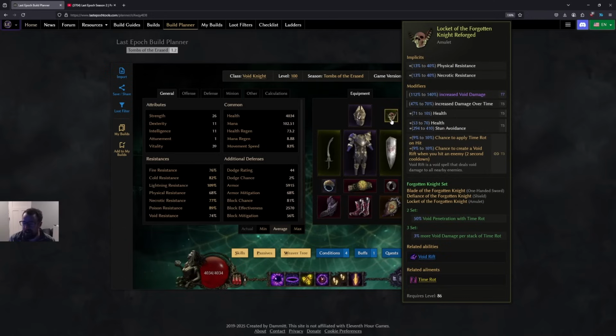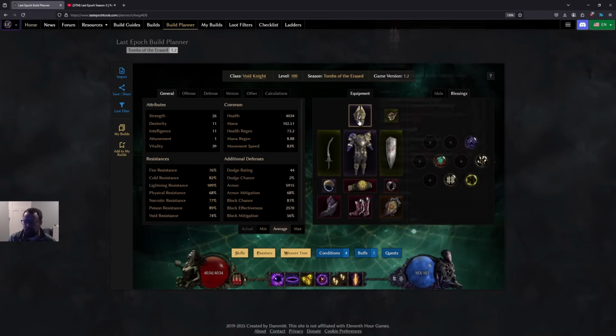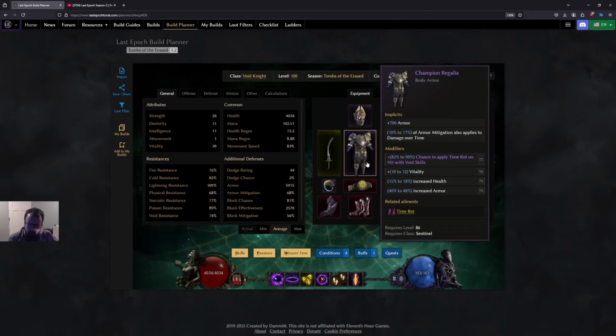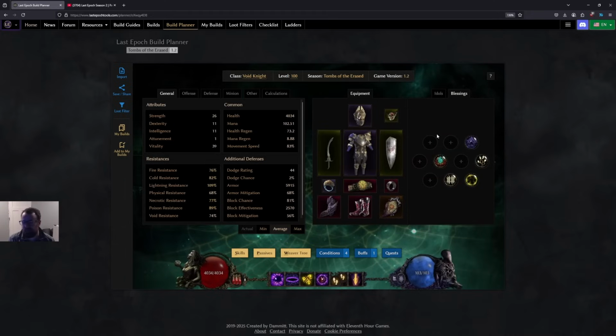After that, on our other affixes, throughout the gearing, we'll do fun things like, for example, this Great Helm, this Sentinel base, which pretty much just gets you crit immune with one low tier sealed affix for crit bonus reduction. Then you can get things like gem levels to Devouring Orb, chance to inflict time rot, all that sort of stuff. All in all, the theme of the gearing is life, percent damage where you can get it, void pen if you get it, chance to inflict X ailments, whatever.